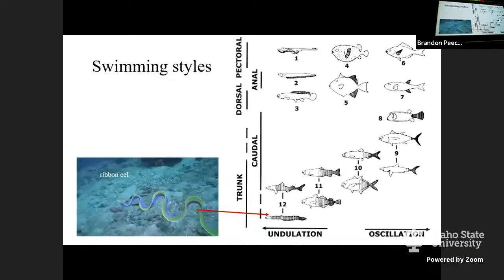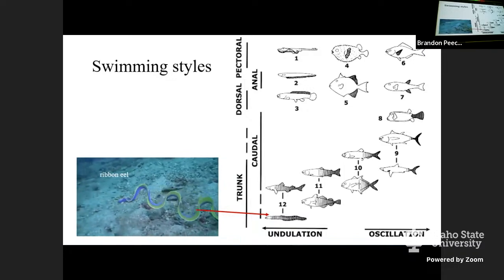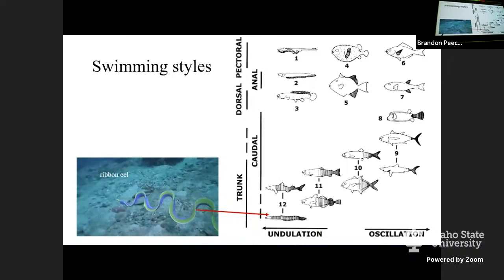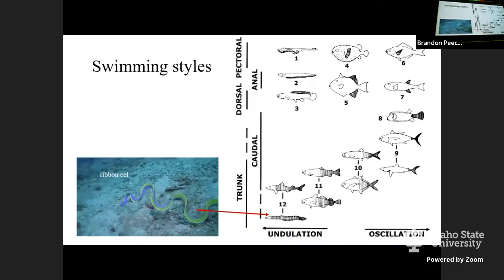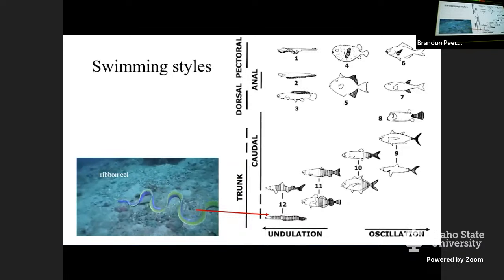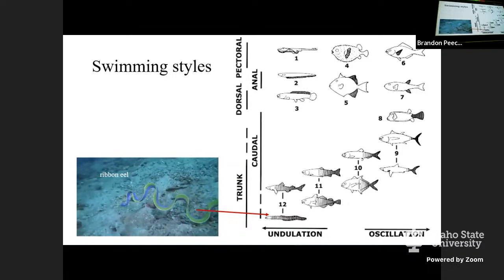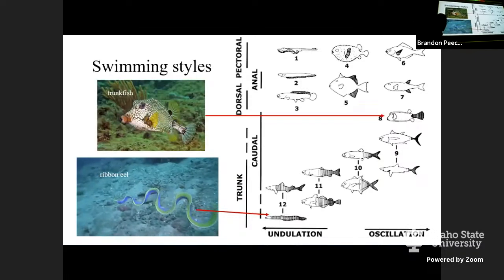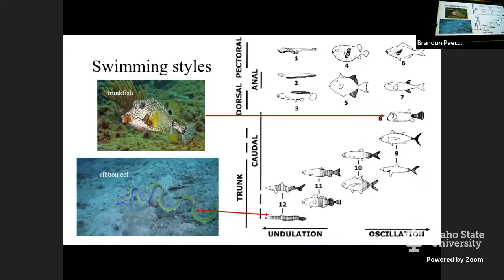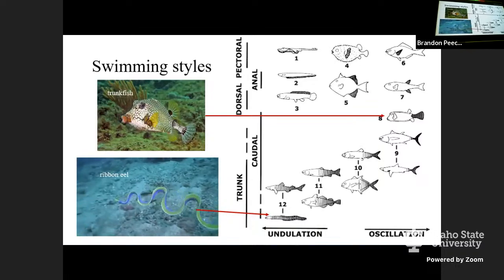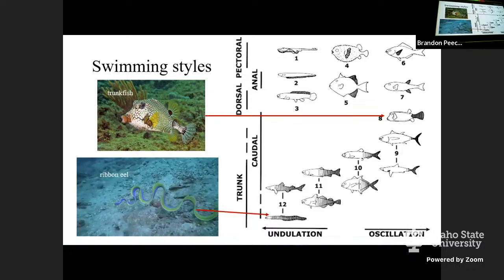It's like everything but its face, right? The entirety of an eel is undulating. The wave of movement that produces the thrust travels from basically its brain case to its tail. Tons of movement. Whereas if we look at something like a trunk fish, this is one of these relative to things like puffers. It's not a GIF, you'll see a GIF in a minute.